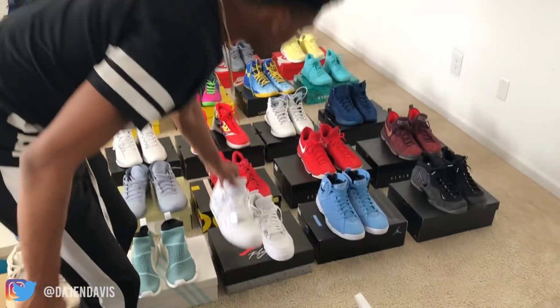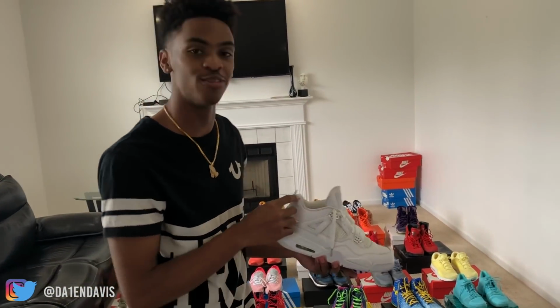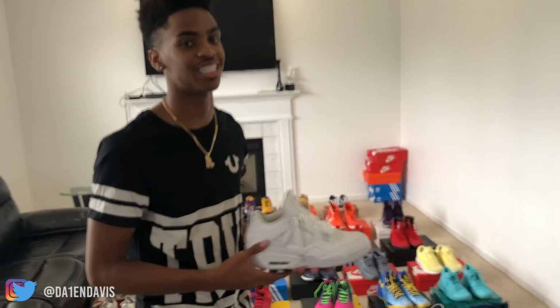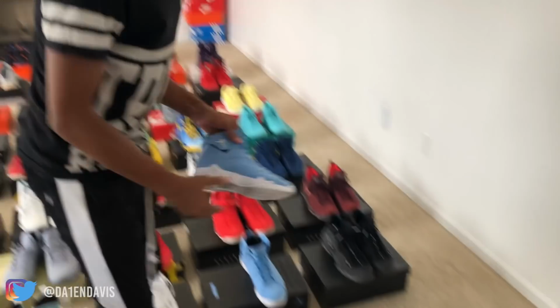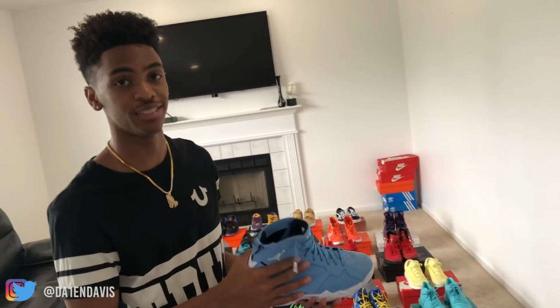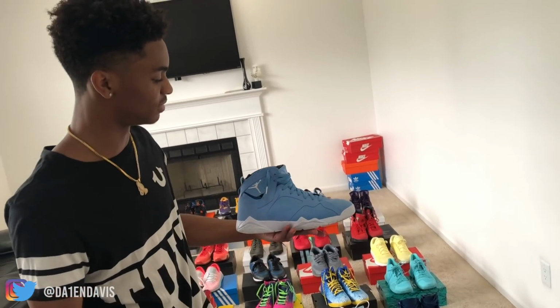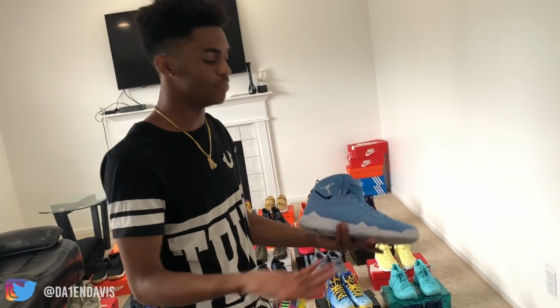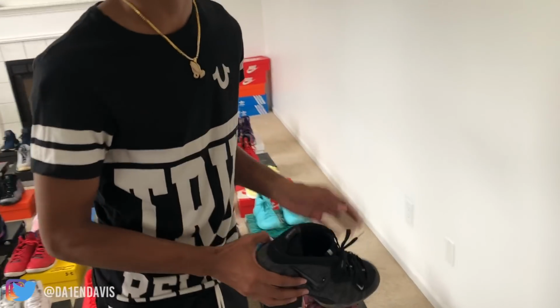Alright, after that, we got all white fours, the pure money boys, you know what I mean? If you ever want to step out, you can put these on, just step out one time. Now we got, what are these? These are the sevens, but these are Pantone sevens, you know? I wear these sometimes, I don't wear them too much because I'm in a color, but I still like these, one of my favorites.